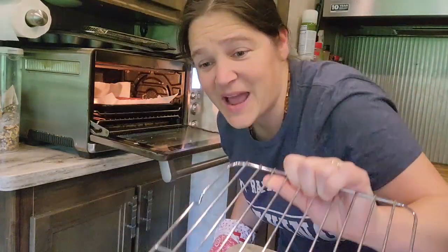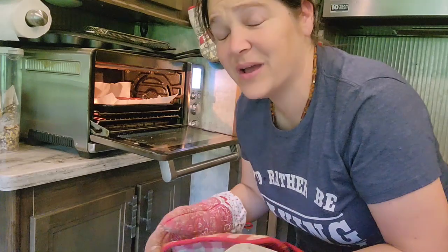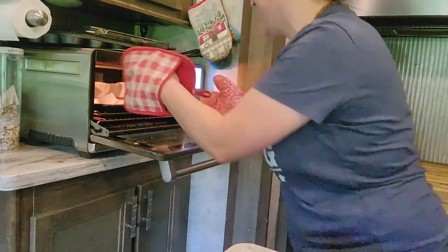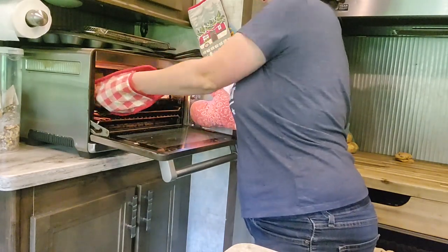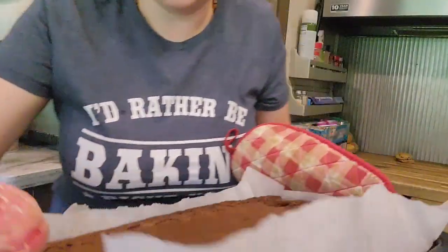Okay, so I'm going to actually let these cool on a wire rack inside the pan rather than put it on a hot pad. That way it helps the bottoms to cool faster. That way I can eat it faster. Yum. These are so good.